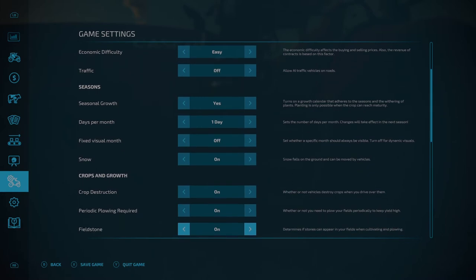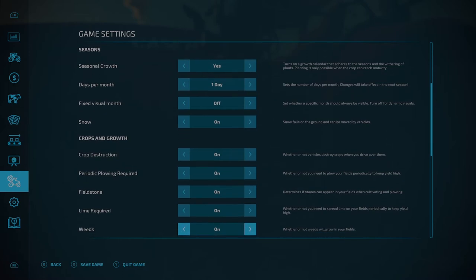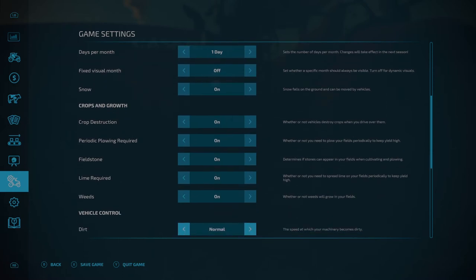Crop destruction, periodic ploughing required, field stone, lime required. So all these are different. So you can turn weeds off, lime off, stone off, periodic ploughing. You can turn all that stuff off. Just checking my time because I'm going along on this one.